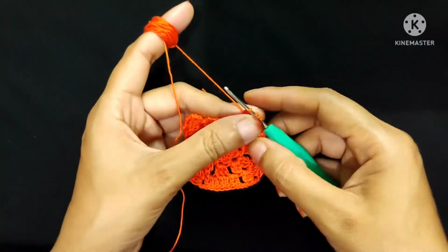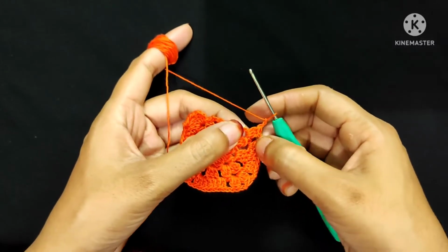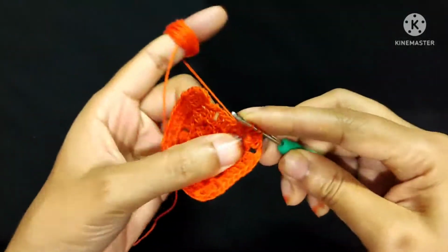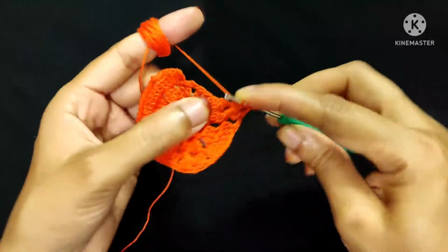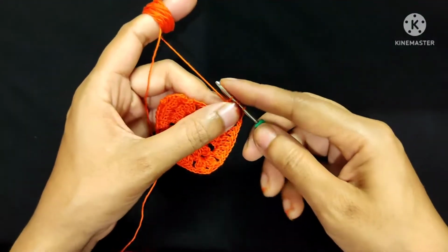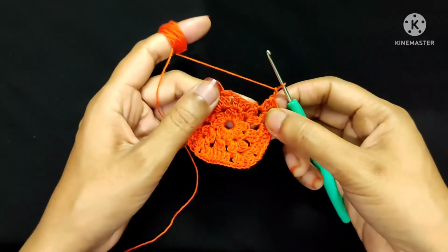1, 2, 3, 3 double crochet. Now I will pull all this yarn. Now chain 2, 1, 2, 2 chain stitch. Now I will join 3 more double crochet together into the same corner. 1, 2, 3, 3 double crochet. Now I will pull all this yarn. Now chain 2, 1, 2, 2 chain stitch.